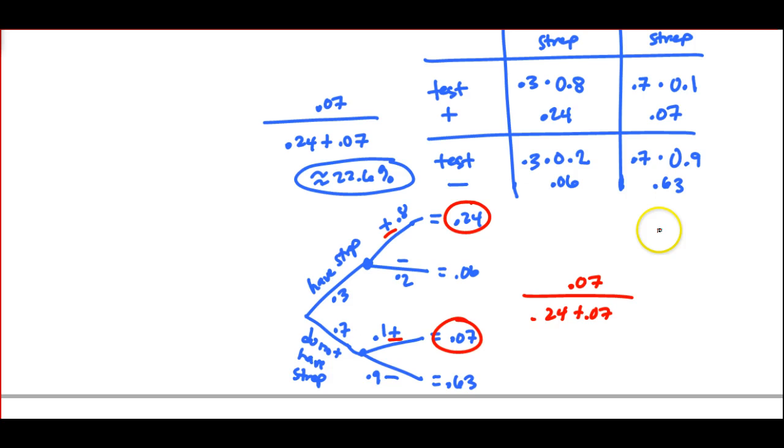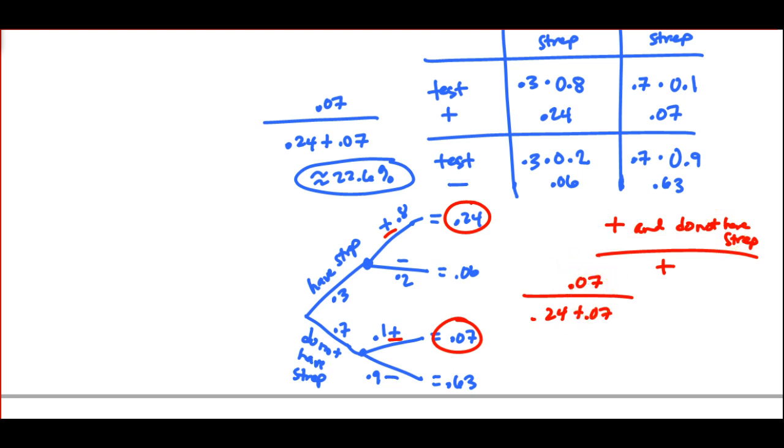And let's do one more thing here. Let's write out in words what we were trying to find. So on the top we were doing a positive test result and do not have strep. So that's our intersection, and we were dividing that by a positive test result. So that's where we got the two numbers there for the positive test result. There's two of those, but the positive result that does not have strep is only the single number.